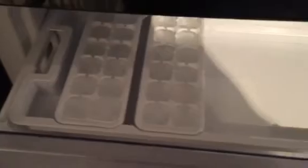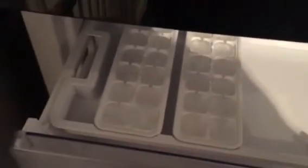The trays on here, the top one, you got another extra tray with it that sits on the top and has 2 ice cube trays, so I thought that was a really good idea, and it means that they sit securely and you don't spill the water everywhere, so I like that as well. The other trays are also similar size for the top 2 or 3, and then the bottom one is a bit bigger, a bit deeper, but they do feel quite strong and sturdy. They're not just plastic, there is actually some metal on part of the bottom bit as well, just to make it a little bit stronger. But overall I'm really happy with it.